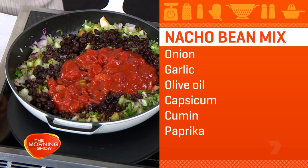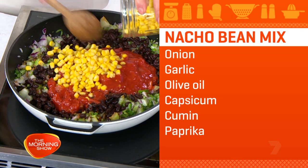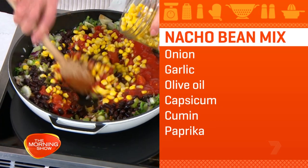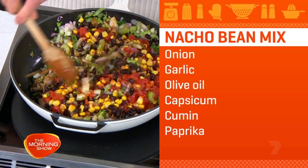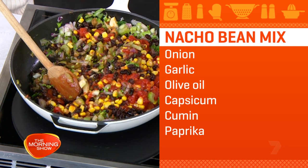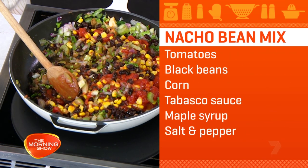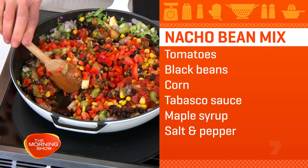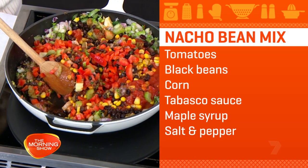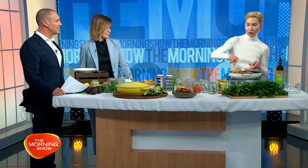Now, what I love in my nacho mix is sweet corn. These are all great pantry staples, right? I've just used frozen sweet corn, or you can even use green peas as well, and also some capsicums. So it's basically whatever veggies you have in the fridge, and just pack it out. If I have mushrooms in there, or if I have brown lentils, I'll throw them in as well.